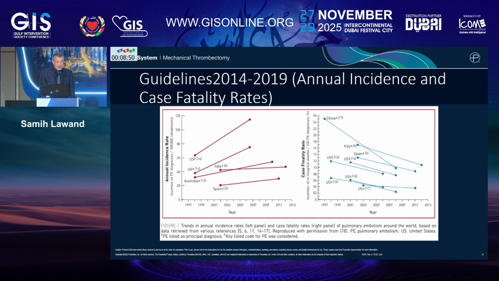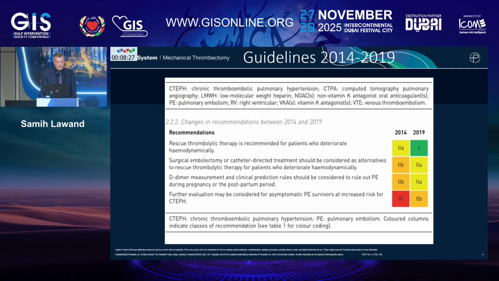Based on the data that the guidelines in 2014, 2019 have recommended, it showed certainly that since the 1990s, the rate at which pulmonary embolism was increasing across the world, in different countries, while actually, since that time onwards, the treatment has emerged or managed to improve outcome significantly.